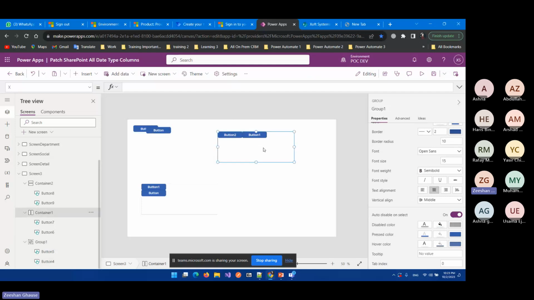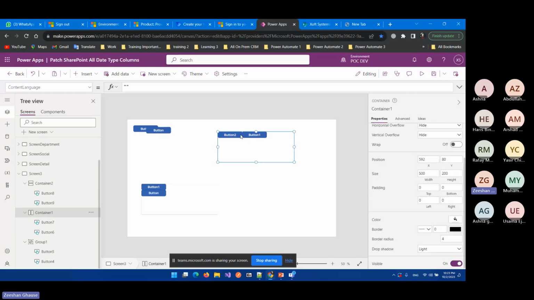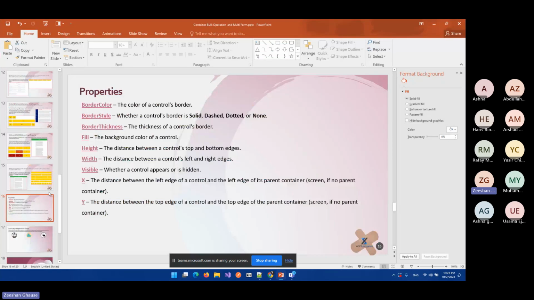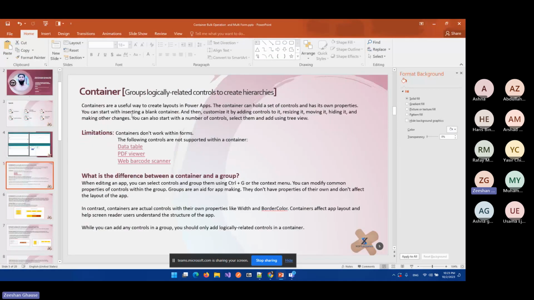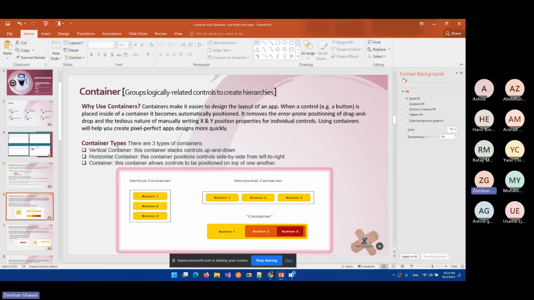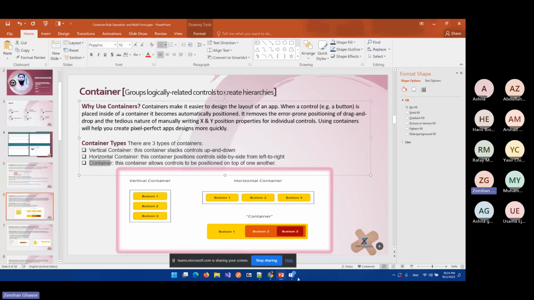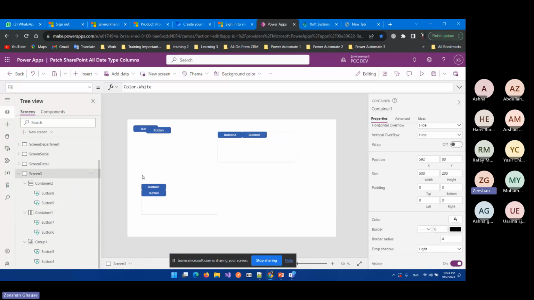Now let's talk about this one, the container. I want to place them. Let's go one by one through what we have discussed. We have talked about the container, its limitation, and the difference we have seen. I will show you the difference through these examples. Why we use it, and the types. We have seen the types as well, but we haven't discussed the container types themselves. Third type. Let's insert this one.